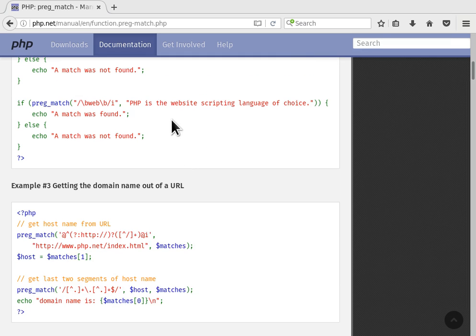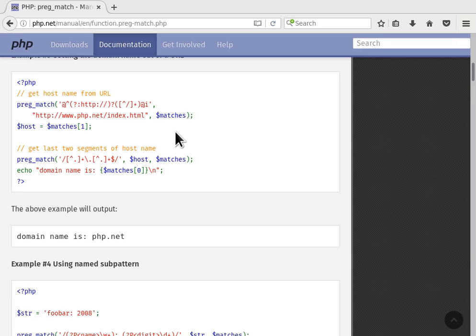In the next one, it will fail because even though we're looking for "web," and web is a part of "website," we're surrounding web with \b, which specifies a word boundary. In this website, even though the first part has a word boundary, the end of web does not have a word boundary. So it will fail to match this one.